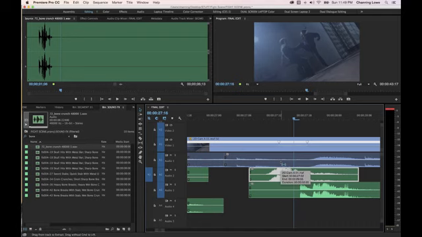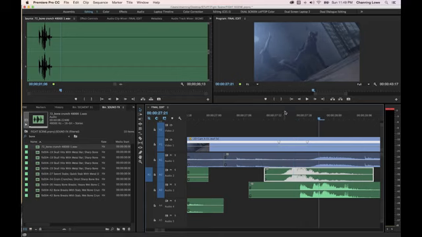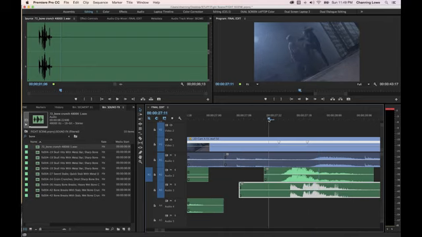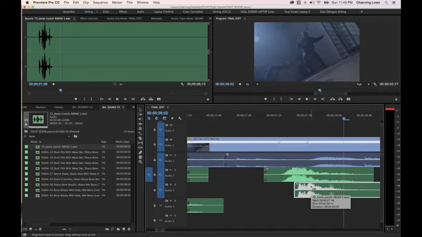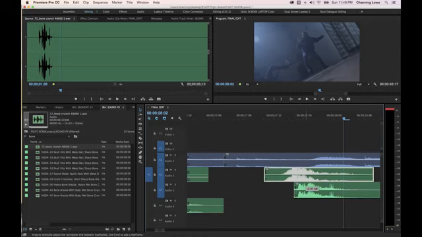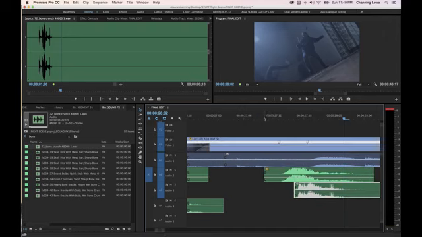I'm going to hold down Command, or Alt on a PC, and arrow this over. And there we go. And I'm going to move this one over a teeny bit to get that bone crunch right where she kicks. So let me grab that. There's 2 kind of crunches there. Let me grab just the second one, trim that back, and put it right there. Turn this one down. Turn this one down way loud, and you want your audio mixed less than 0 for those big loud noises. There we go.